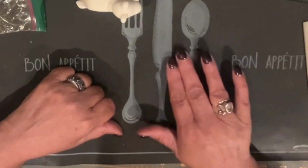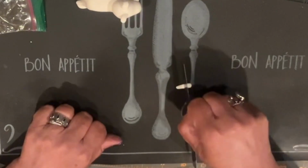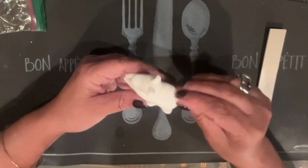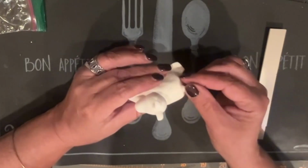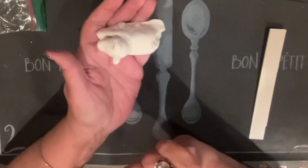Now let's make a tail for him. The inspiration piece, the pup doesn't have a tail, but I really thought it would add a nice detail to have a tail. So once again, I'm rolling out a small thin snake of clay, which I'll cut to size, and I'm just going to pop it right there onto his bum. See? Cute, right? We'll set him aside to dry.